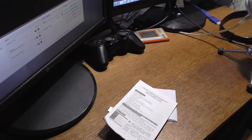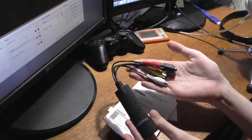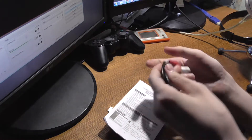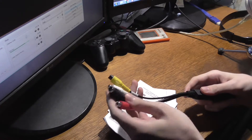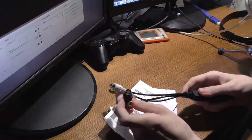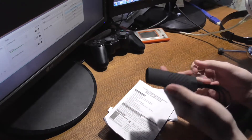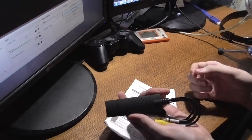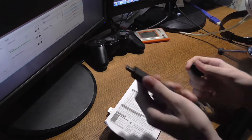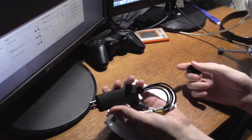Inside of it you have obviously the device itself. It accepts composite video, stereo audio left and right channels, or S-Video, which I don't have. I'm going to use it with my Famiclone sort of console — a Famicom clone — and it just plugs into your USB 2.0 port or higher.